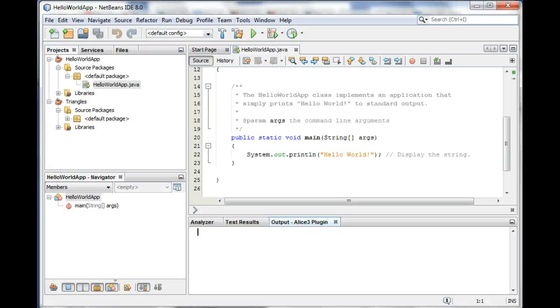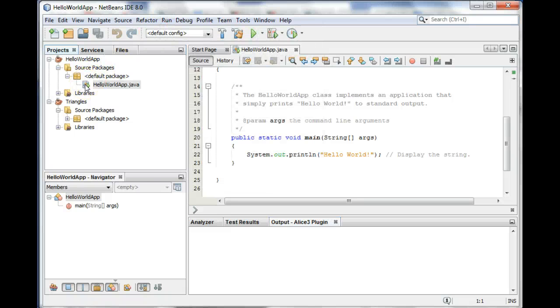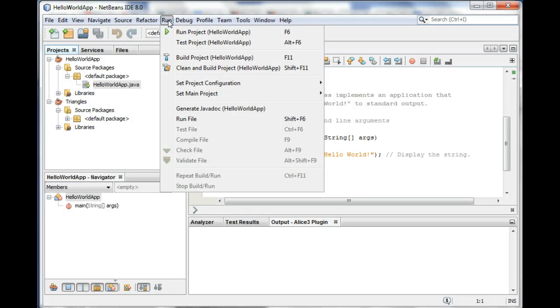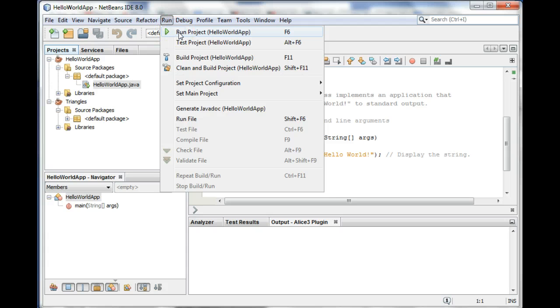In this video, I'd like to talk a little more about how this bit of code gets translated into an actual program that prints out "Hello World." So if you look at the way we ran it before, I don't remember how I ran it before. It might have been out of here, but you can also go up to the Run menu, and you see you have these choices. Run project and build project. These are the ones I want to talk about for right now.